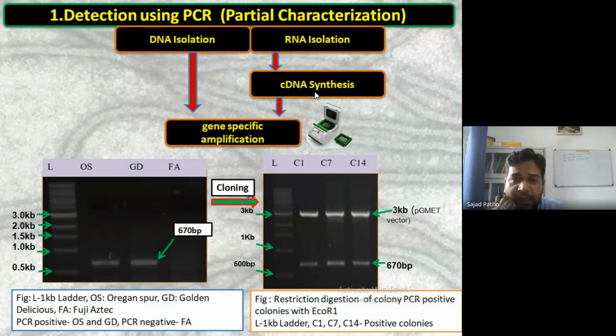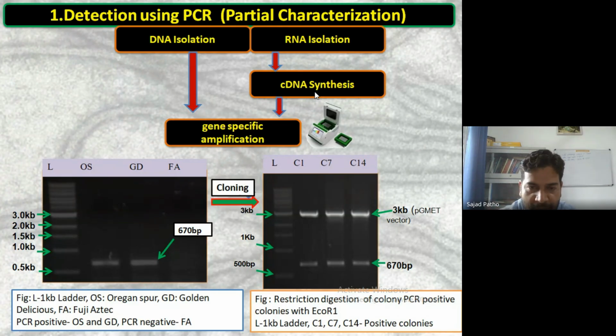So mostly in viruses, there are three important genes, which we call open reading frames. One is the coat protein gene, another is the movement protein gene, and the third one is the replicase. So these are the three important genes present in the virus. The coat protein gene codes for the coat protein. Another is the movement protein, which helps the virus move in the plant. Then the third is the replicase, the enzyme which helps in replication of the virus, the RNA or the DNA. So these three genes are utilized for designing the primers.